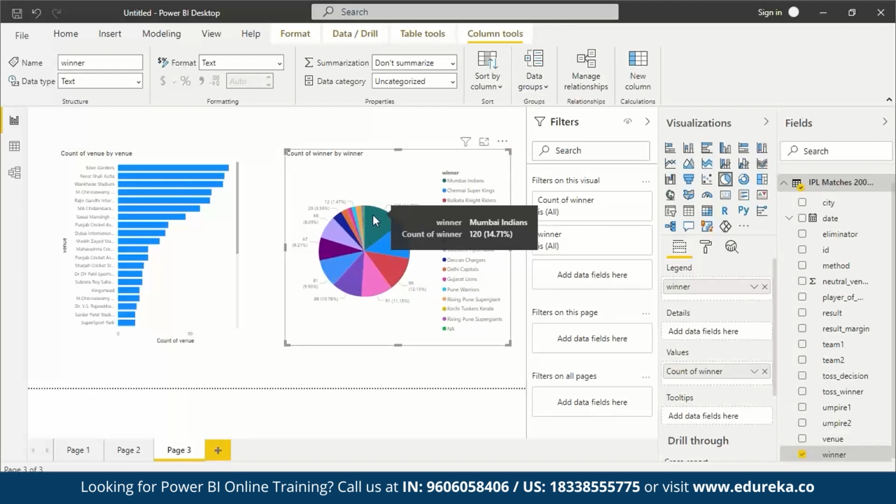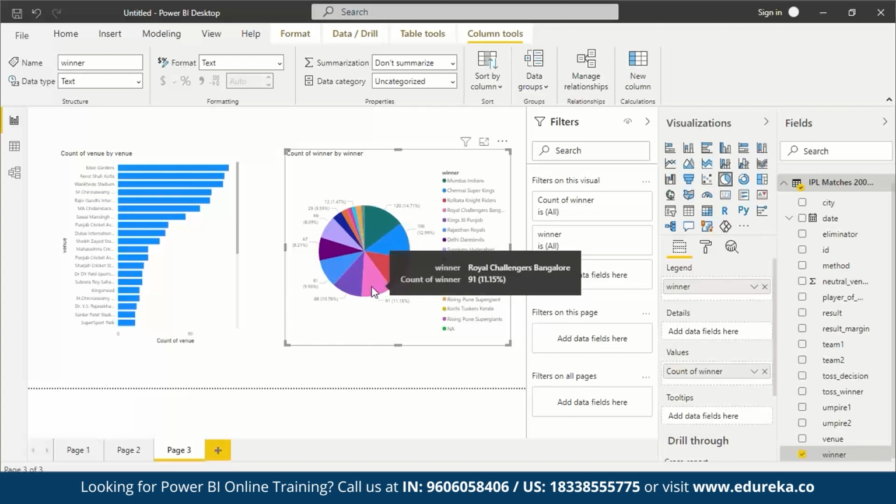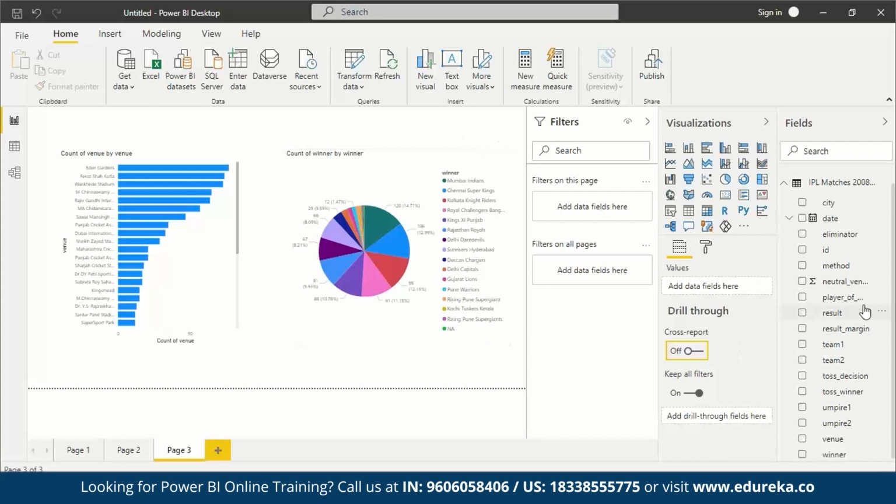And you can see that again, Mumbai Indians has taken over by winning 120 matches, followed by Chennai Super Kings by winning 106, and then followed by Kolkata Knight Riders, and then Royal Challengers Bangalore, then Kings 11 Punjab, Rajasthan Royals, and so on. So this is really what Power BI is all about.